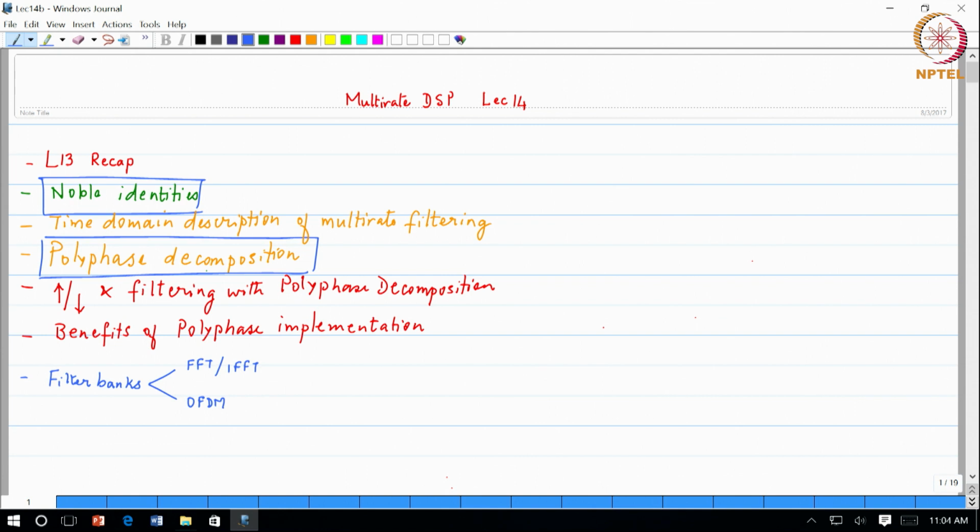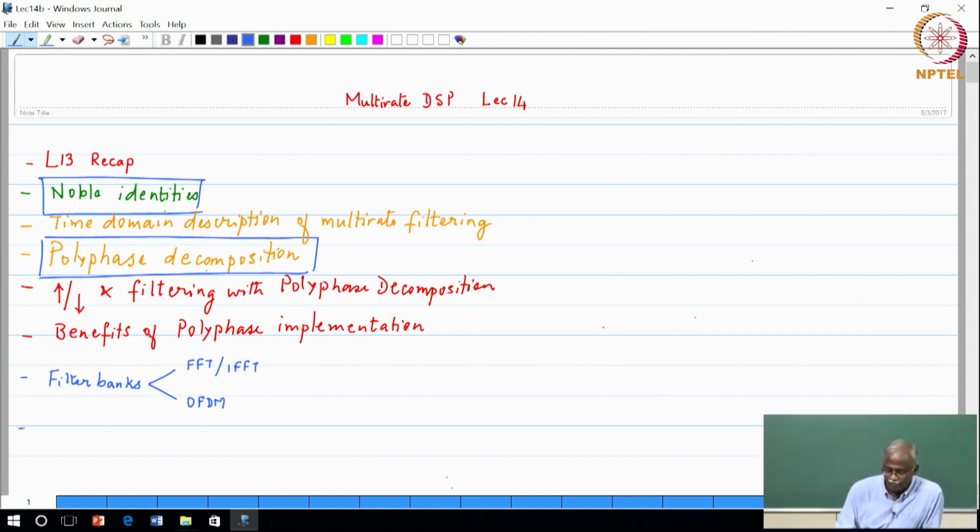We will look at the first of the filter banks, which we call the DFT filter banks, that use the DFT as the underlying computational tool. This is a starting point to understand and apply DFT filter banks. And of course, what is DFT used for? Primarily for spectral analysis. So, we will make a comment about using DFT as a tool for spectral analysis. Once you see the filter bank relationship, you will probably be able to see the reasons why you would either do DFT and spectral analysis or not do that.